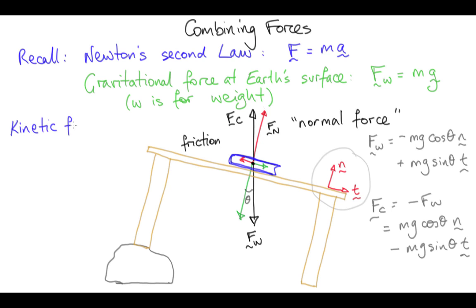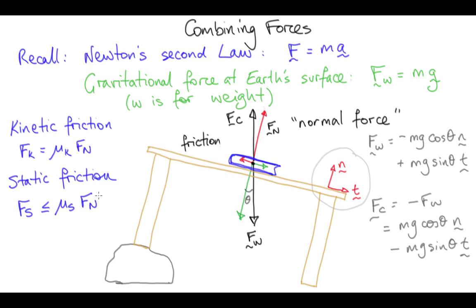Now, the force that acts when an object is sliding over another is called kinetic friction. In general, this is proportional to the normal force between the two objects. So that's another reason we like to write the contact force as two components, one normal and one tangential to the surface. The coefficient mu depends on the materials in contact, their roughness and temperature, but it doesn't vary strongly with the area of contact or the speed. A slightly different type of force acts when the two objects are at rest. This is called static friction. There will be a maximum value of static friction that can exist between two objects in contact, and this is larger than the kinetic frictional force experienced at a constant speed of sliding.